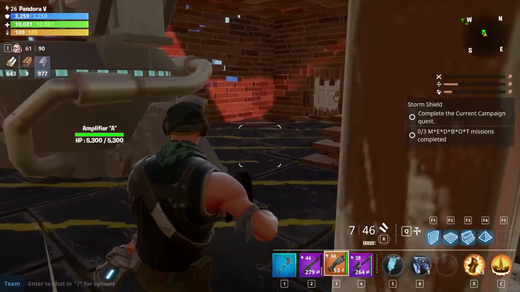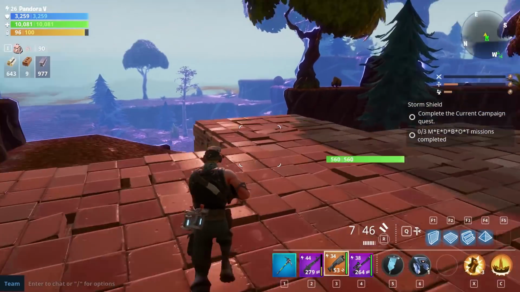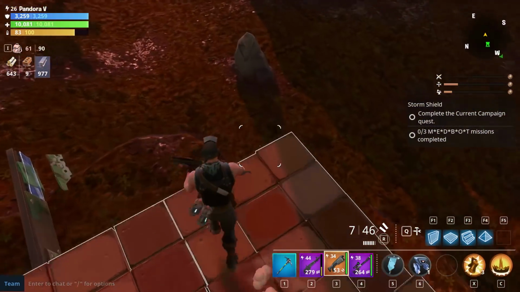And inside we've got the outpost. And again, always make ceilings, because you tend to find some people who like to play the sniper on these missions.